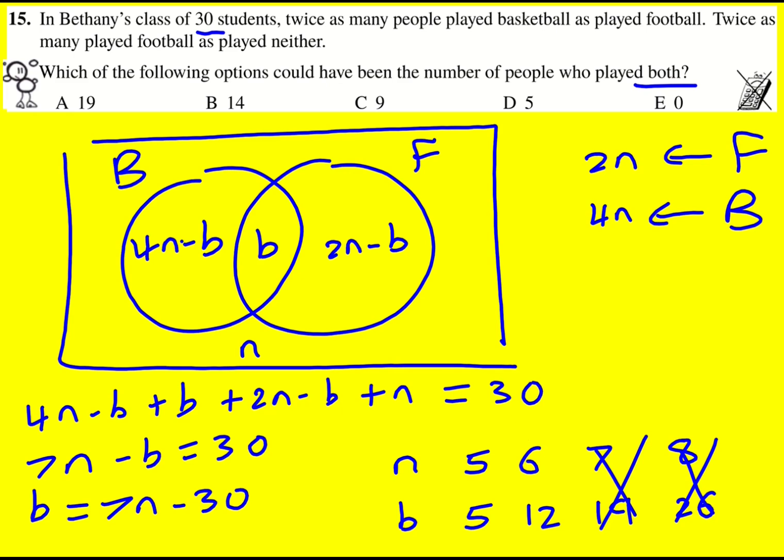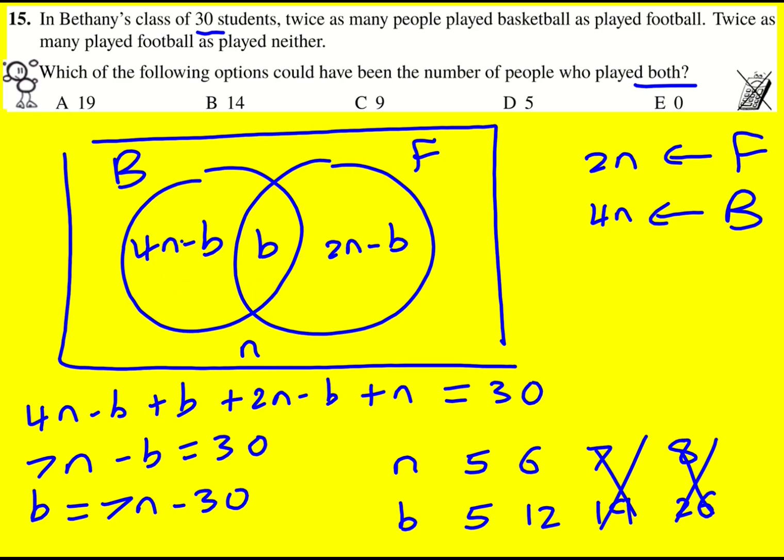Here we'd actually get 12 minus 12. We'd get 0. Would that work? So we'd get 0. In the middle, we'd get 12. 4n minus b would be 12 here. And we get 6 here. So twice as many are playing football as neither still. It's just quite a strange solution, but I was just questioning it for a second. But that would actually work.